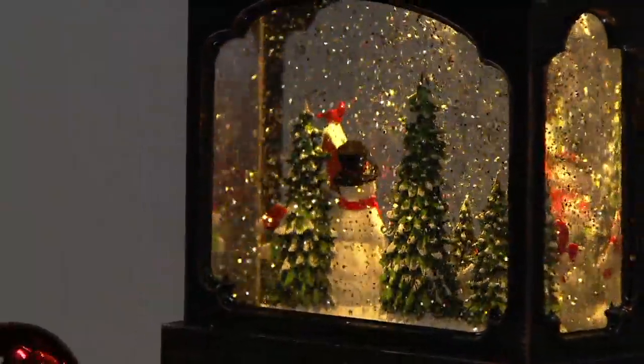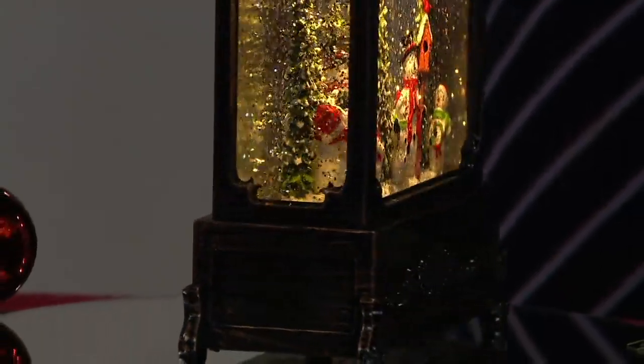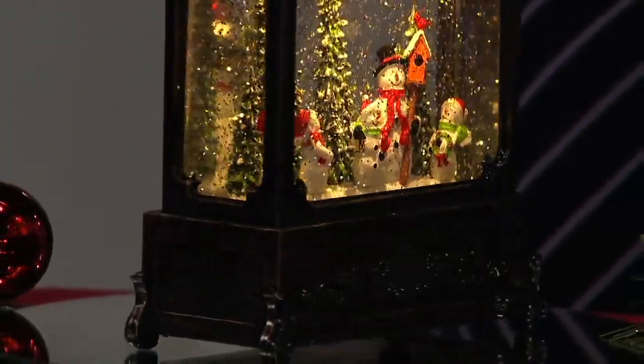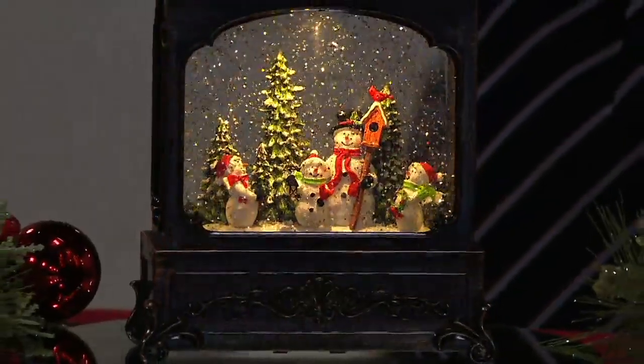These allow you to give a unique, special, treasured, heirloom-quality gift that cannot be found anywhere else. Look at this — this is the back of it. They are hand painted. They are handcrafted. I can't say that unless it is true. And from every single angle — whether you're seated at the side, right in front, or seeing it from the back — you see something beautiful and you'll probably find something new every single time.